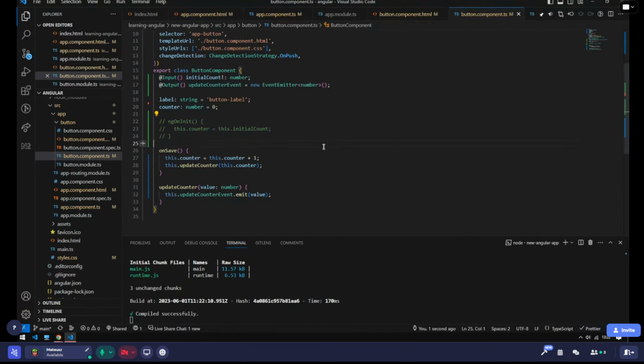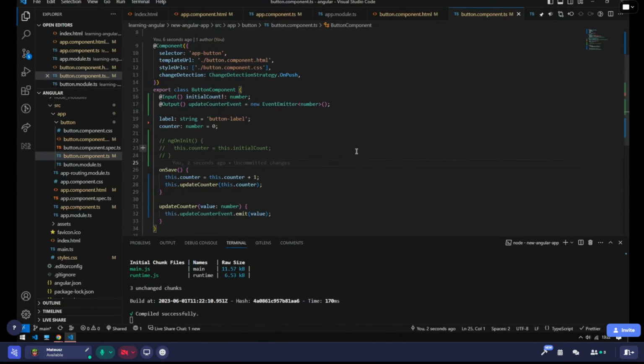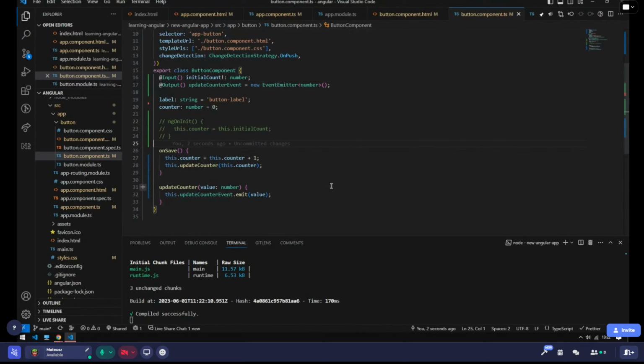All right, so the first thing that we wanted was to assign initial count directly to counter, right? So counter equals this initial count. It was intuitive for us to just assign initial count to counter. What if we did here?